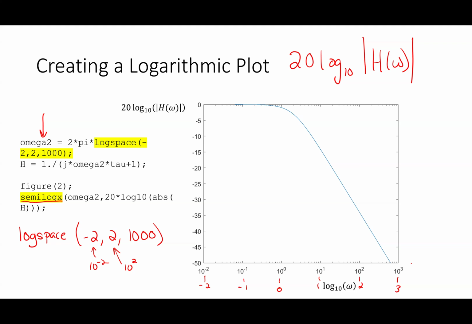So you need to use the semilogx command, and then what I'm plotting is 20 times log10 of the magnitude of h. Now notice that I did log10. I know you guys are used to typing log into a calculator, but it's actually log10 that you have to use in MATLAB. Log doesn't work. Log is actually the ln command in MATLAB. Any questions about what's there?